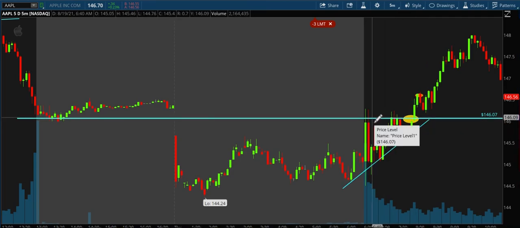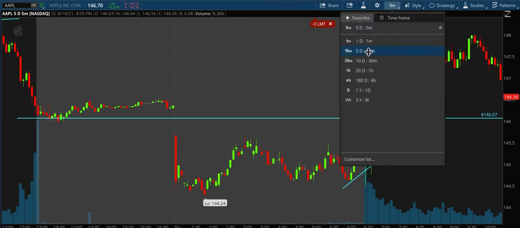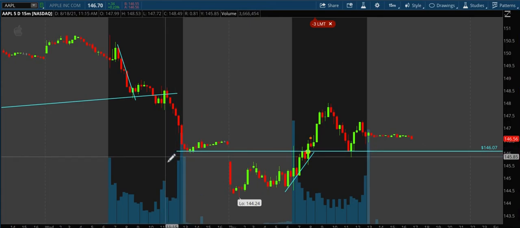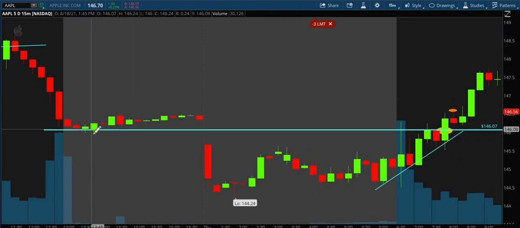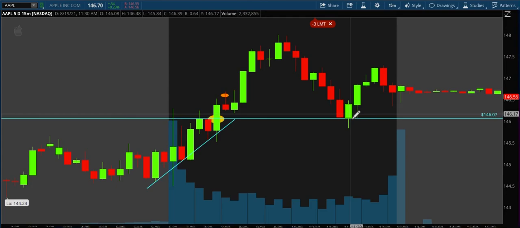And look, the resistance was around 146, and it broke that. How I knew it was 146 is because I went on the 15-minute interval chart, and yesterday's aftermarket hours, this green candlestick had an open of 146.07 right here, and it broke that. Then I sold it after like a 50-cent move, and it later bounced over here at 146.08. So 146.07 or 146 was later used as a support when the previous was a resistance.